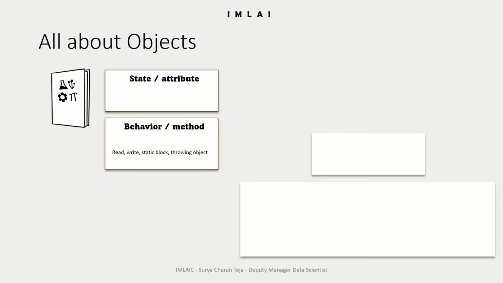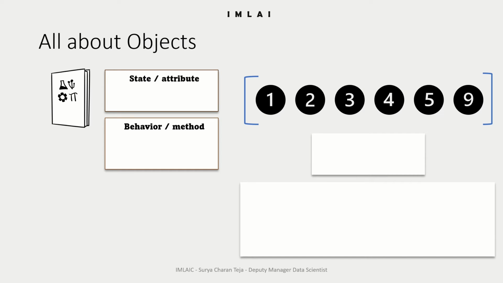Similarly, if you take one example in a programming language, for example, let's take the class list. A list is a class in Python. By and large, everybody might know that a list is a class. But when you assign a name to the list and give certain objects inside it, for example, x equals 1, 2, 3, 4, 5, 9, then the class list will become an object. Then that x is called a list object.